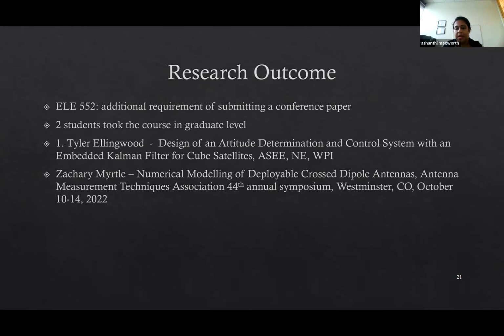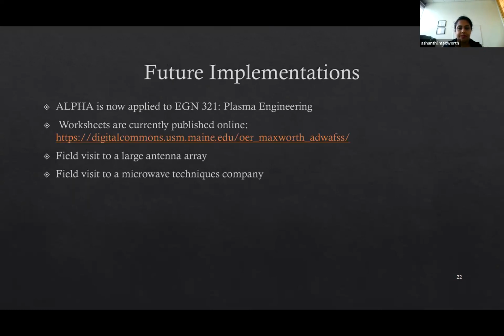So we have to plant that seed. And then once they go for their first conference, then they get interested, and then they change their mind. But until then, we have to keep them going towards the research path. So these senior level courses are ideal to get those research outputs as well.